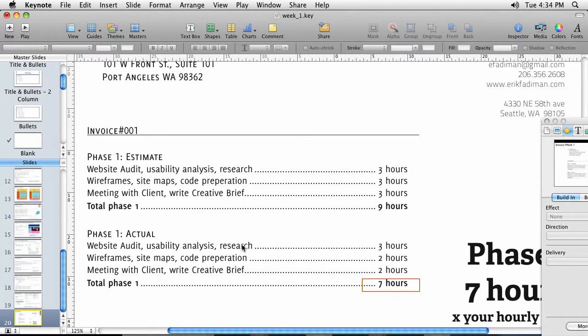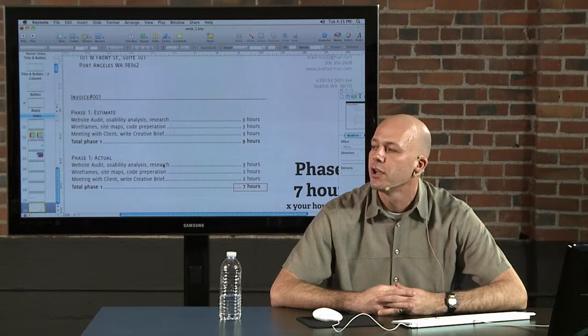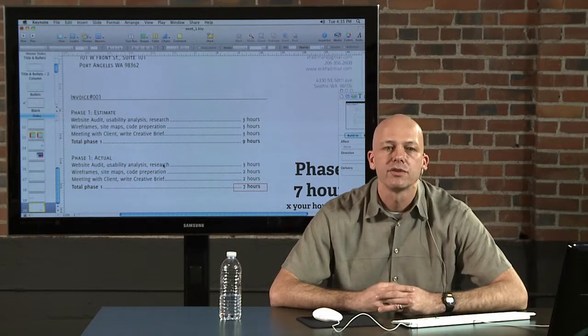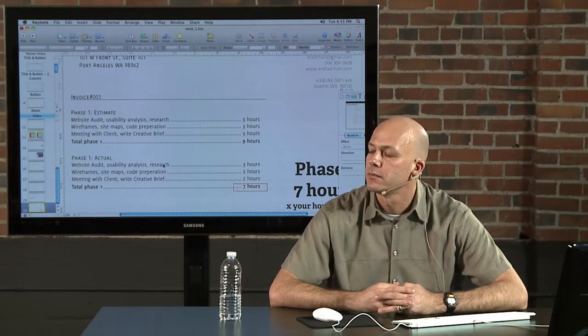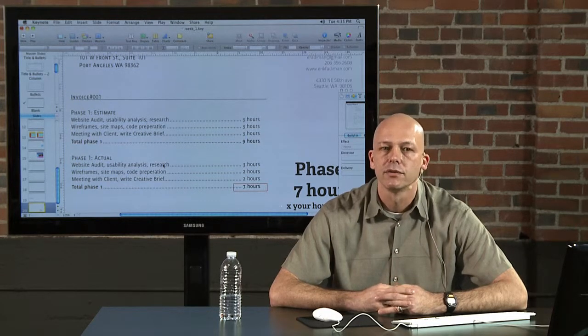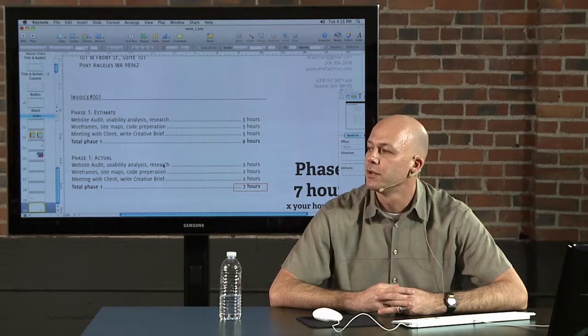Going back to the person who said, my clients are so vague, how can I get paid for the wireframe before I've even written the contract? Let's just say it takes 10 hours before I even start building a website. I mean, this one was pretty easy and straightforward, but in terms of the meeting time, the code preparation time, the project management time, just to get ready to work, it's 10 hours. And if you charge $100 an hour, that's $1,000 just to get started. And if your client doesn't like that, you have the wrong client, or you're charging too much, and you have to determine that.